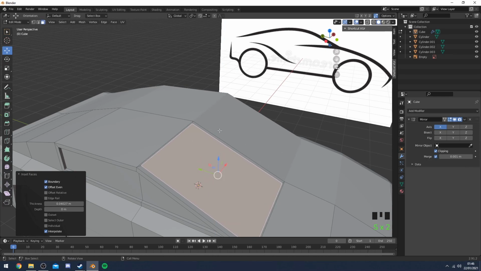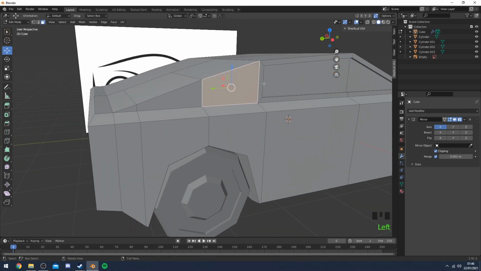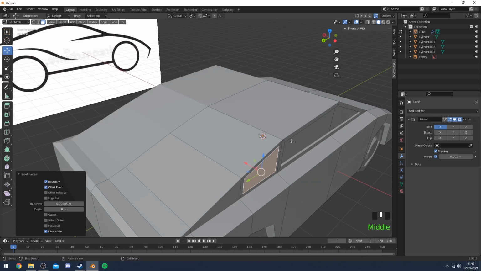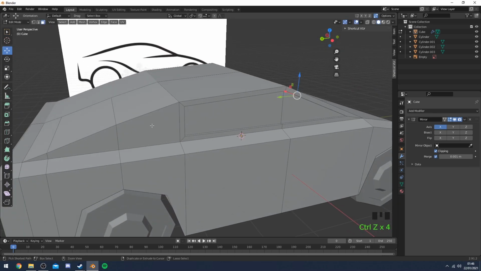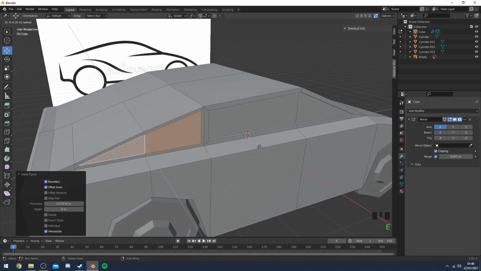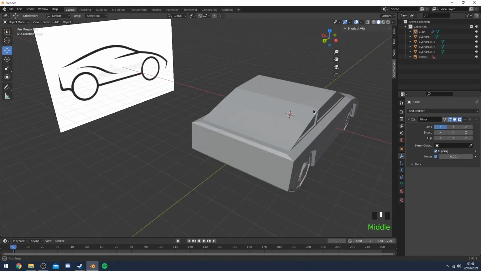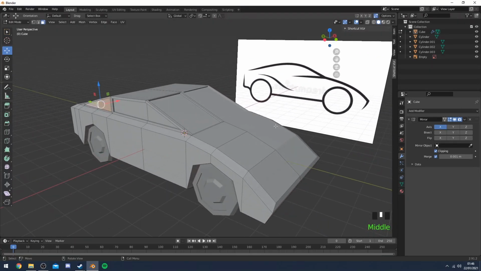and then do the same thing with these. With each window basically, E to extrude inwards, then I for the back windows, then extrude inwards. Actually we could probably go for both of these and then extrude inwards. And there you go, this is like a basic model of a car.